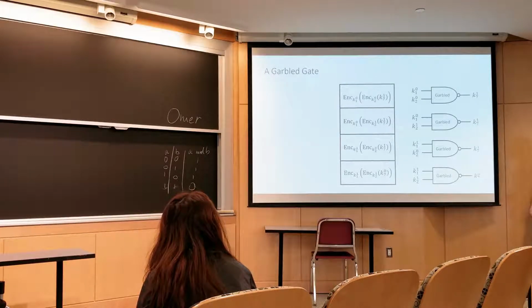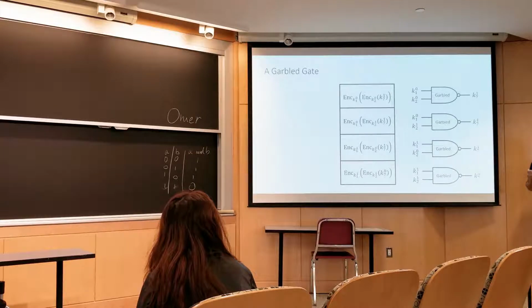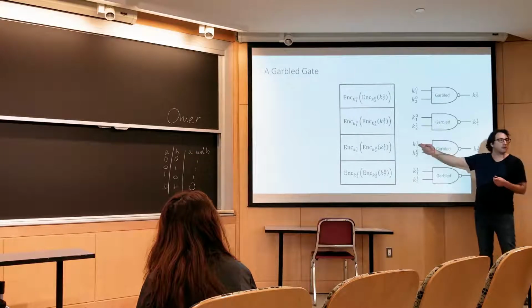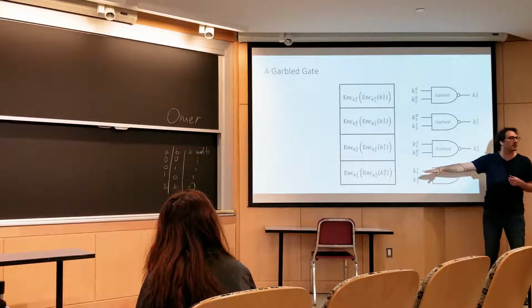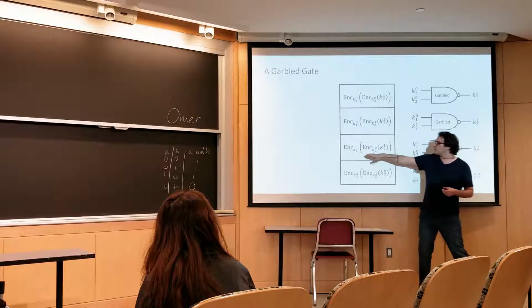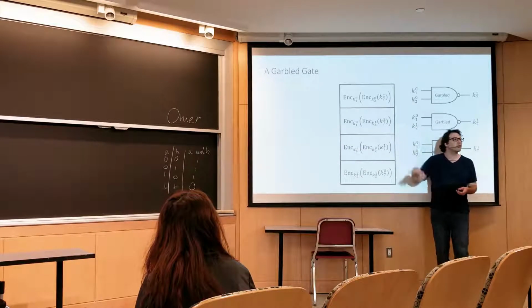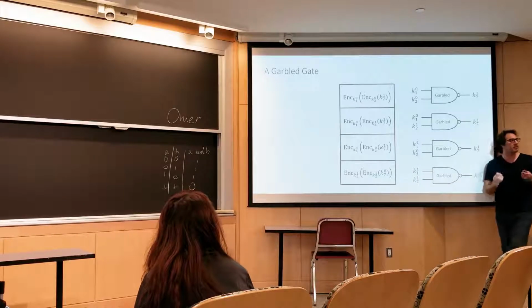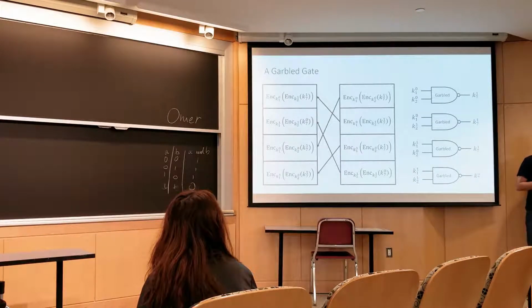So the last thing that we want to do is make sure that you never know which key you have. You never know if you have the 0 key or the 1 key. If we just order these encryptions in this canonical ordering, you always know that the third row corresponds to the 1 key for the first input and the 0 key for the last input. The order of the rows tells us the semantics of the input, if it's a 1 key or 0 key. So we're also going to shuffle these rows.